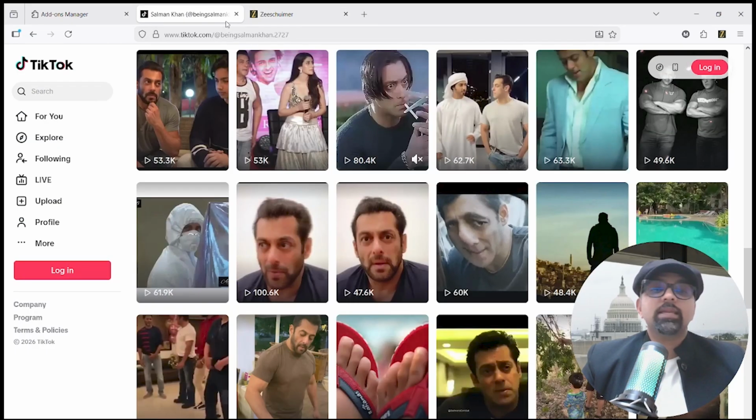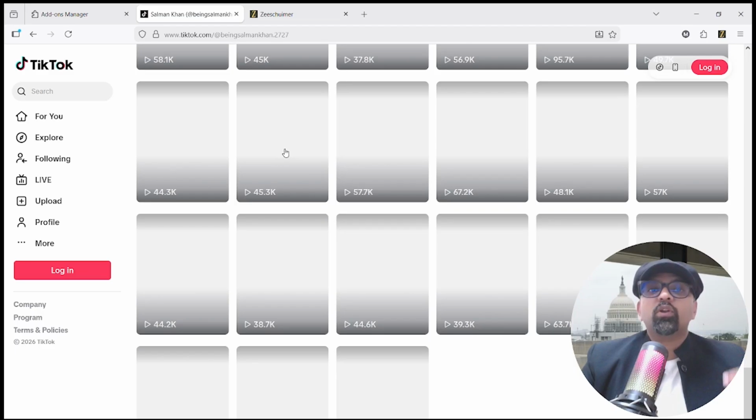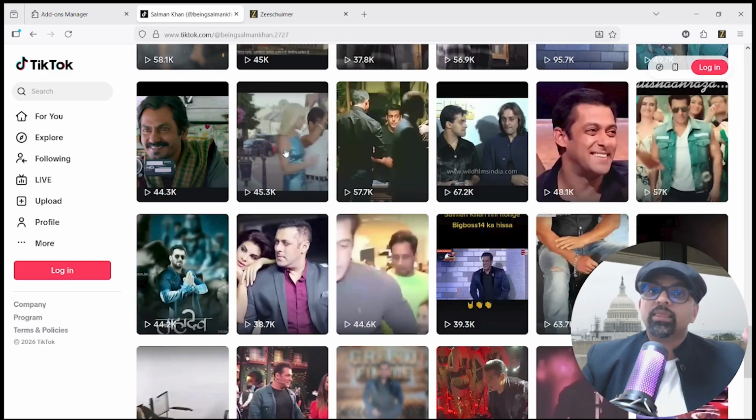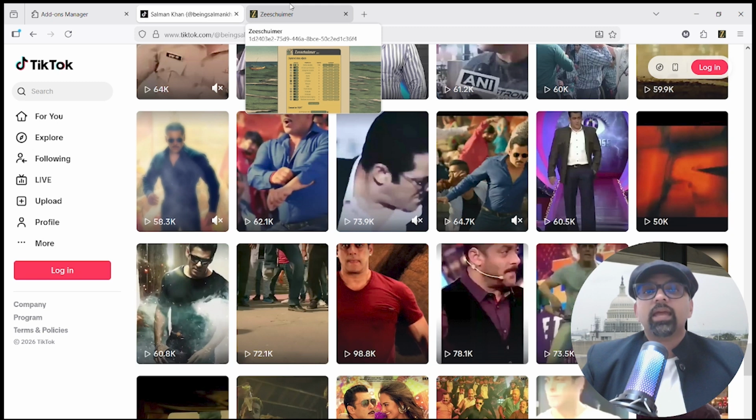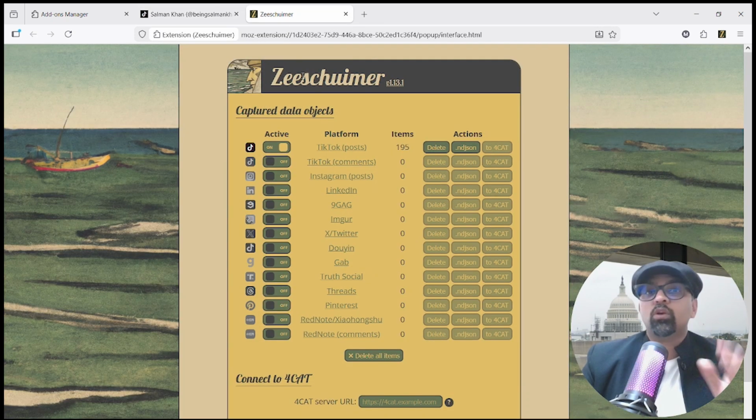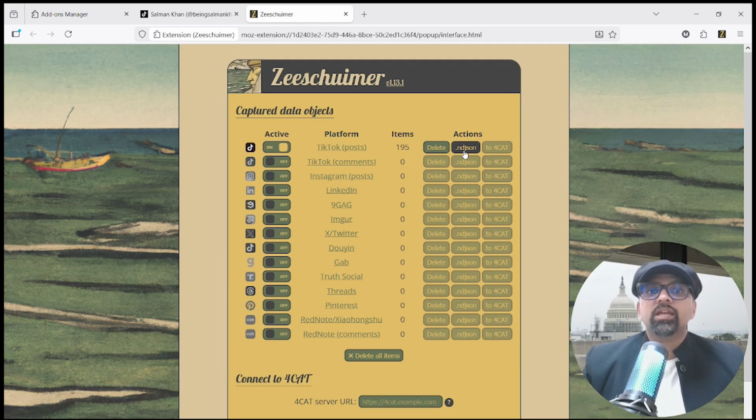The bottom line is, as you scroll down, the number of items, number of posts in that add-on will also be increasing. So this way you can scroll till the end. Just to save your time, I will leave it to you to scroll till the end. I assume you have scrolled to the end and you have the total number of items mentioned here. What should be the next step? Download this .ndjson file.